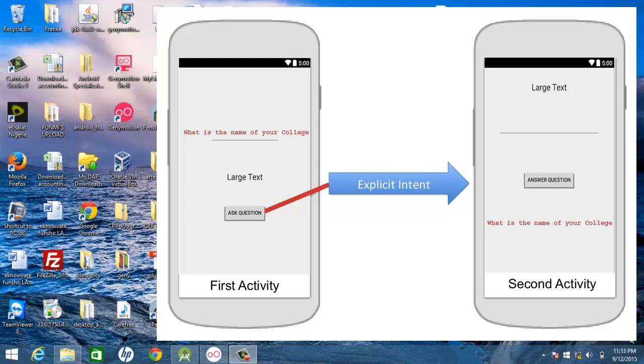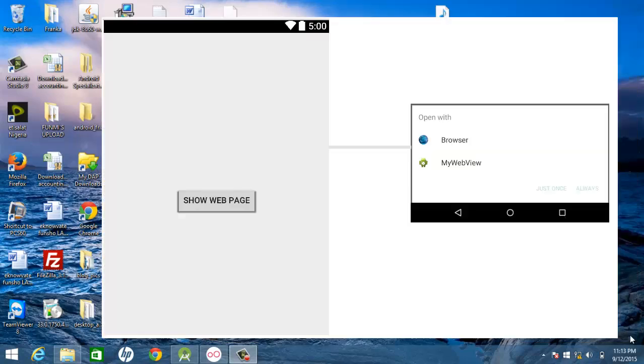Look, for example, just to give an instance. There's an activity contained within an application that requires a web page to be loaded and displayed to the user, rather than the application having to contain a second activity to perform this task. The code can simply send an intent to the Android runtime requesting the services of any activity that has registered the ability to display a web page.